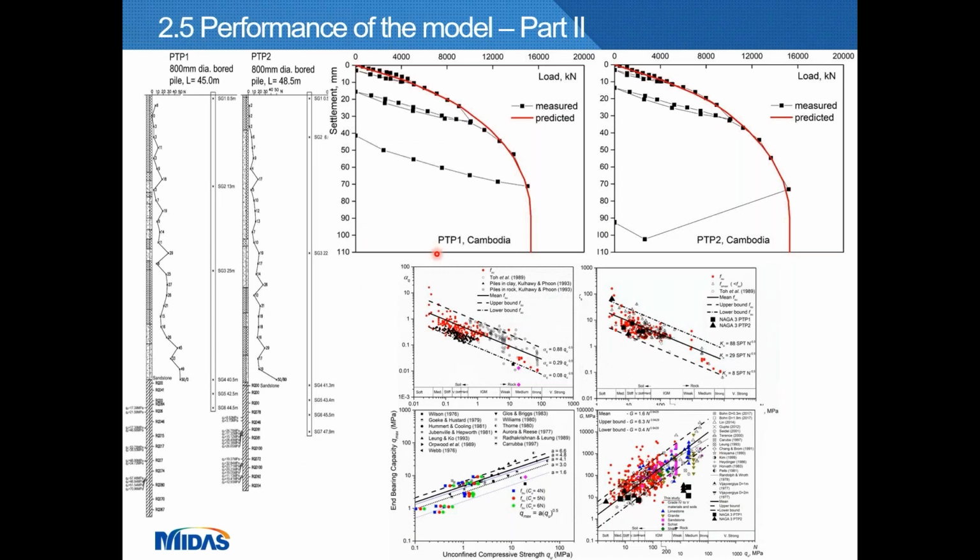Using the same model, we predicted the pile top settlement for 2 maintained load tests in Cambodia perfectly. The piles were 800 mm diameter bored piles socketed into grade 3 sandstone. These are class A predictions where the predictions were made before the load test. That concludes the introduction of the new TZ and QW model.